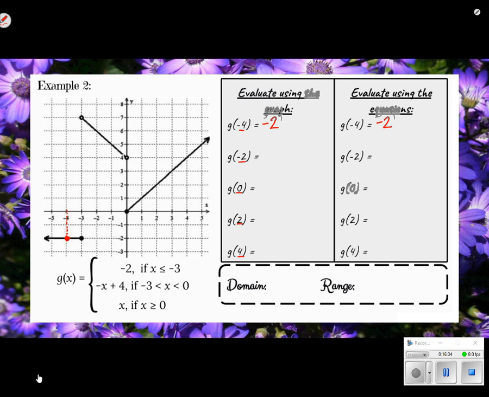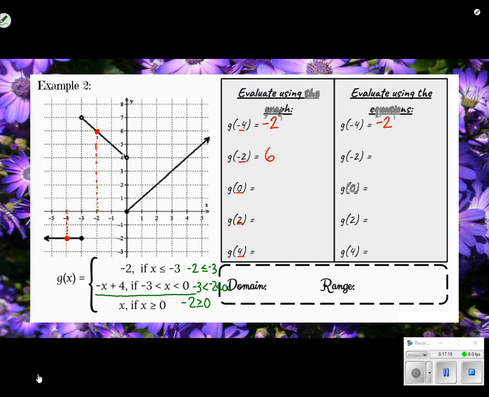All right, let's look at negative 2. So on the graph, negative 2, I'm not going to go down, I'm going to go up right there, y value of 6. We should expect when we plug in negative 2 into one of these parts, these equations, remember you can only plug it into one and get a valid answer. If I get three different answers, that's not okay because that means that it fails the vertical line test. So where is this true? Is negative 2 less than or equal to negative 3? Is negative 3 less than negative 2 is less than 0? Or is negative 2 greater than or equal to 0? Which one of those is true?